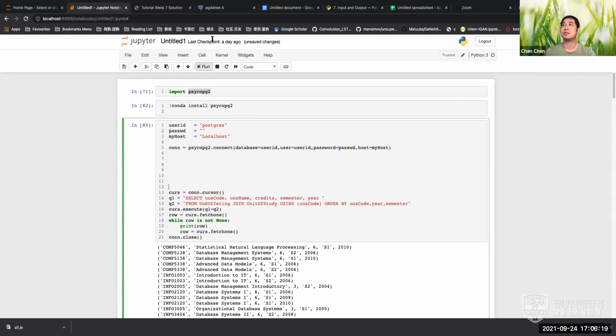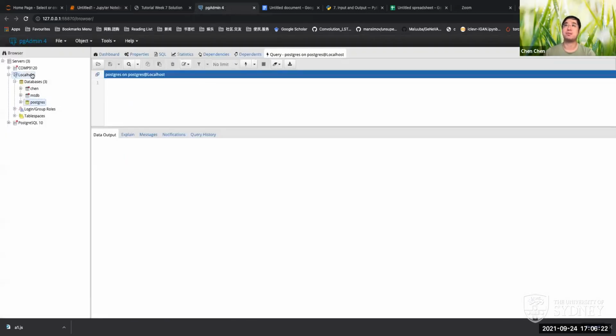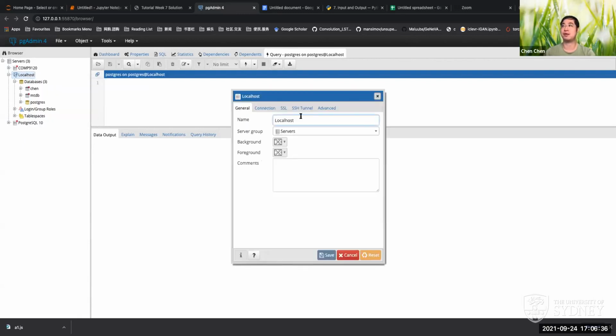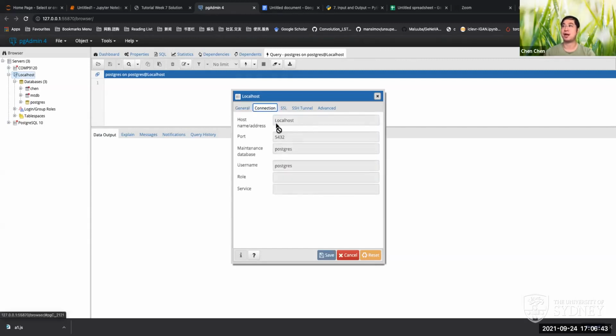Okay. So previously, you remember when we connected to the database, we inputted lots of credentials. We can check this via the pgAdmin database properties. For example, I have the name localhost as the connection, and then we have host name, address, port, and username.